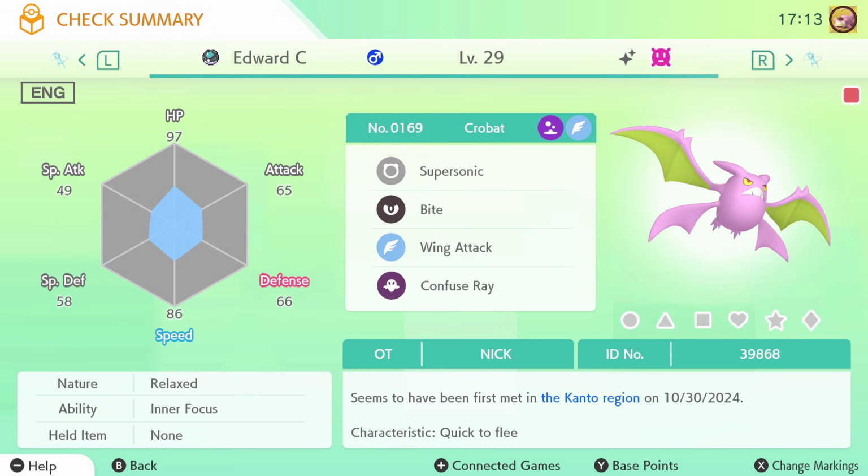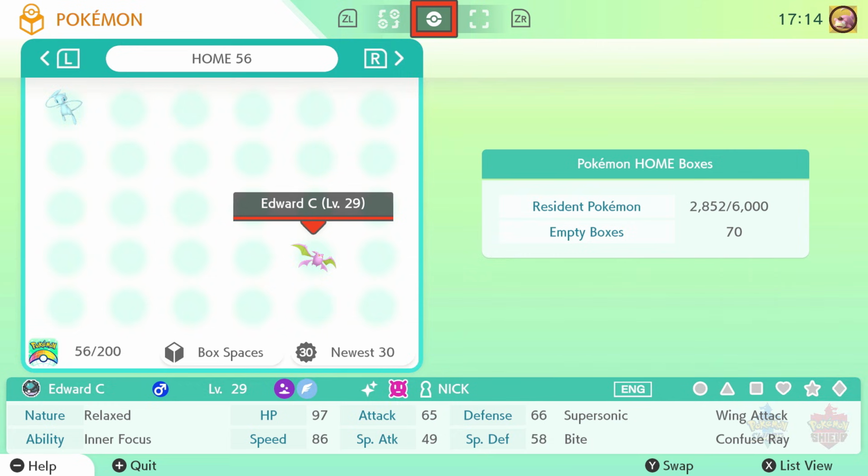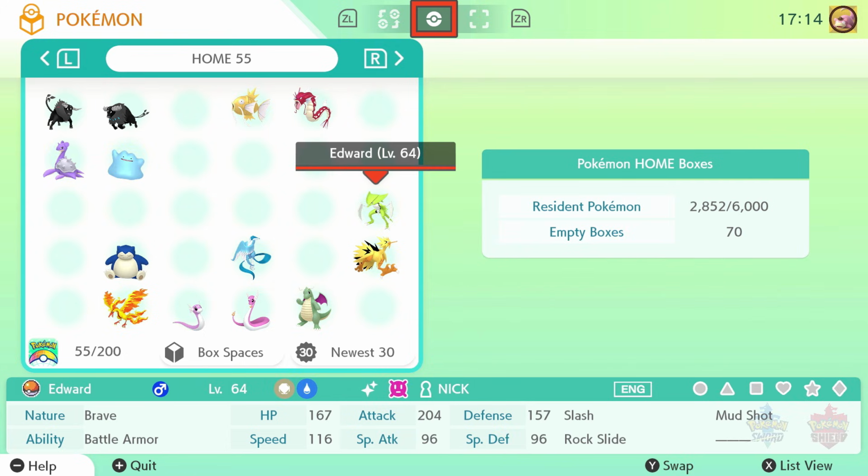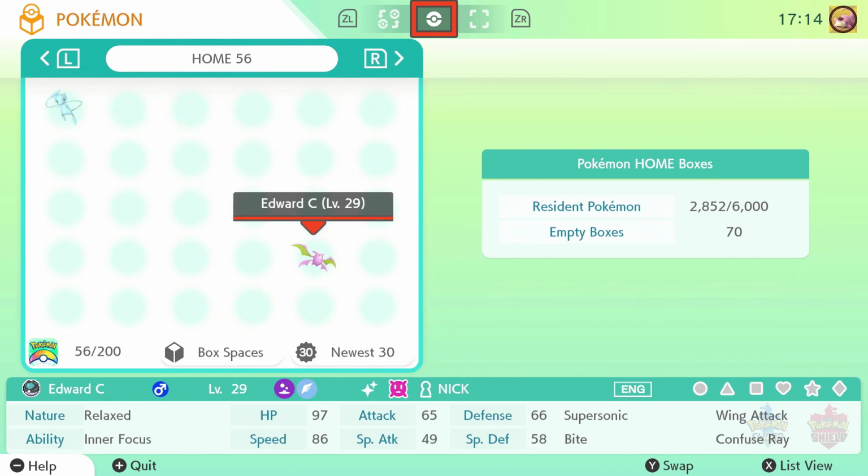Then we got Edward C. I think this was just a phase for Slowpoke in Leaf Green, and it's named Edward C because it's Edward Cullen, because someone suggested that nickname because it's a sparkly vampire, so that was kind of funny. And then I named it Edward C because I have Edward as in Edward Scissorhands for this one. I didn't want to have 2 Pokemon with the exact same name, so Edward and Edward C.